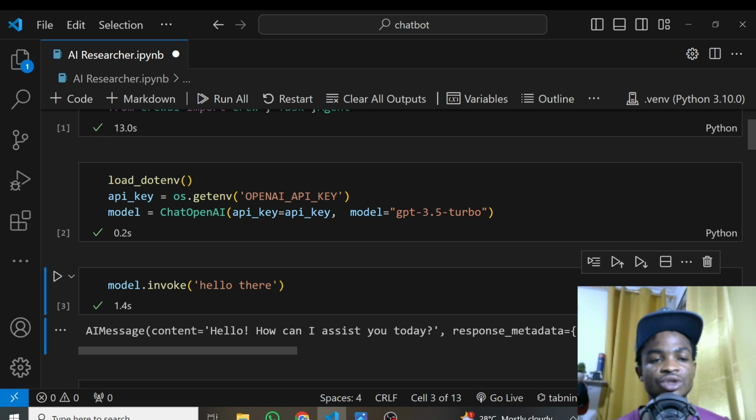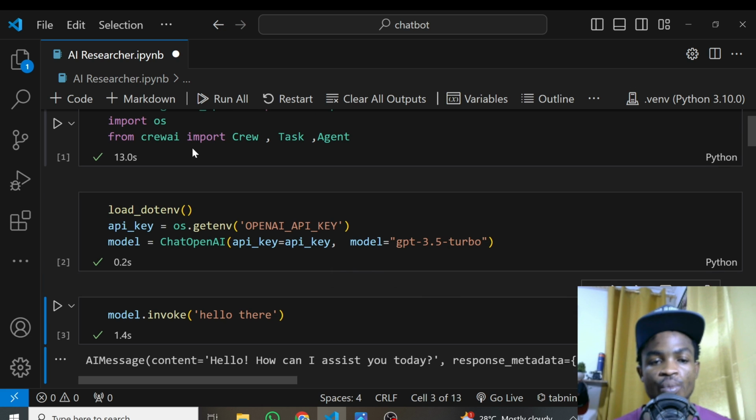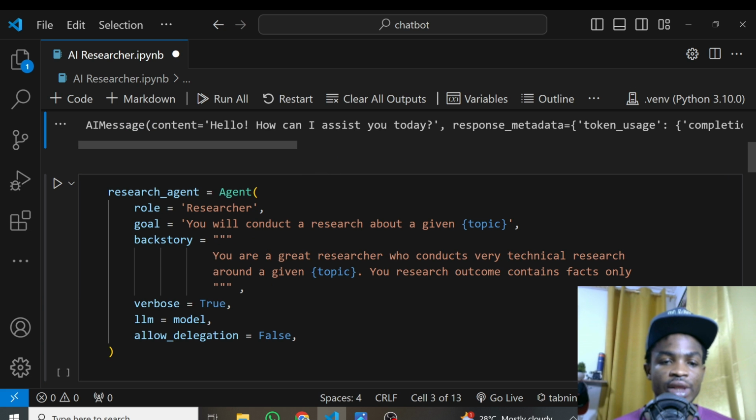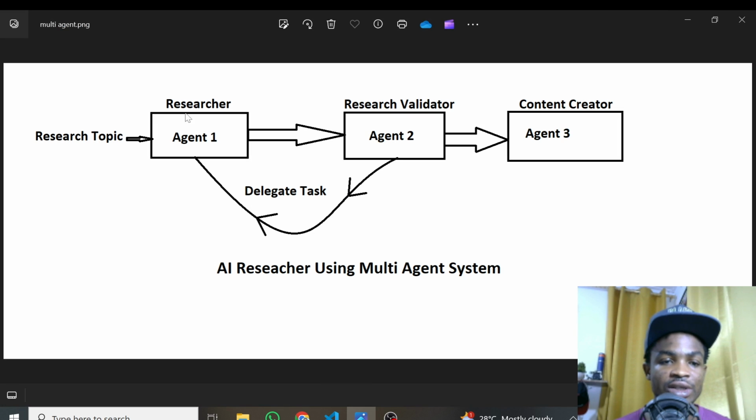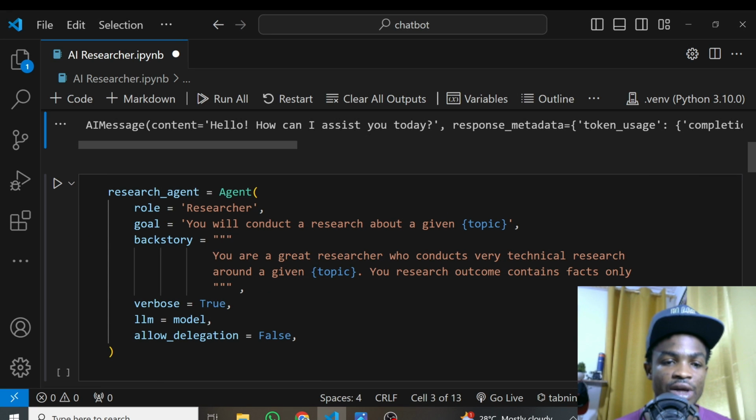So now the next thing is to move on to how to build AI agents using the Crewai open source framework. All right, so you can see we've imported Agent here, we've imported Crew, and we've also imported Task. So that should be something you should keep. To create an agent, we first have to give that agent a name, or in this case, we store it in a variable, and this variable is descriptive about what this agent is going to do. So in the diagram, we said our first agent is a researcher. So I've given it research_agent, and then an instance of the Agent we have imported from Crewai.